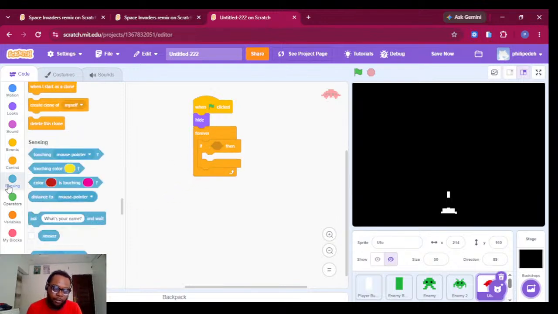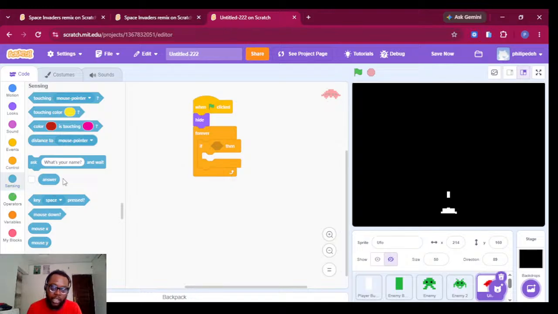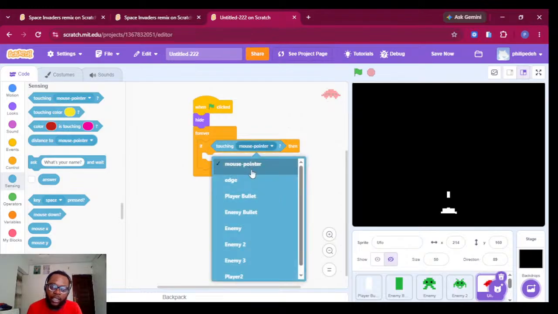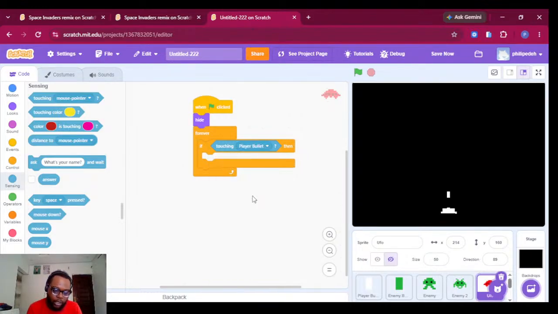Now if touching the player's bullet, so we want to add that if it touches the player's bullet, then if you want you can play a sound, otherwise you can hide.